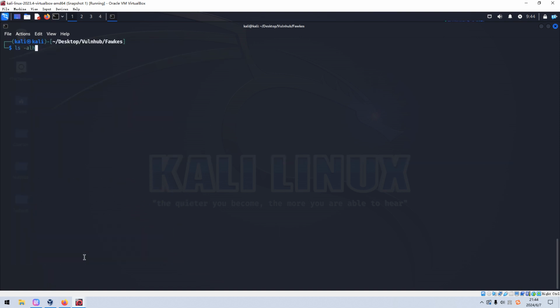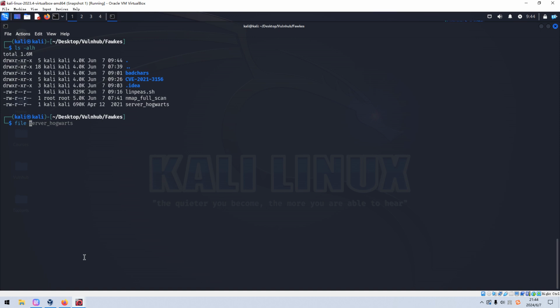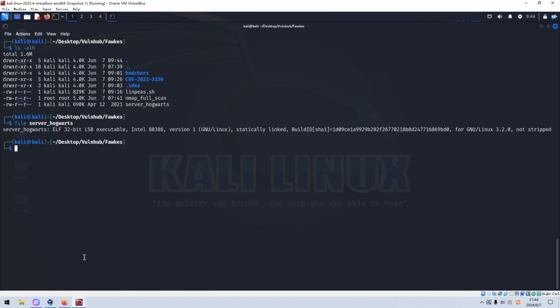Next, I think we need to check the file type of this file. As you can see over here, this is an executable binary. To run it, we can make it executable, and then we can run this binary. However, nothing returned.